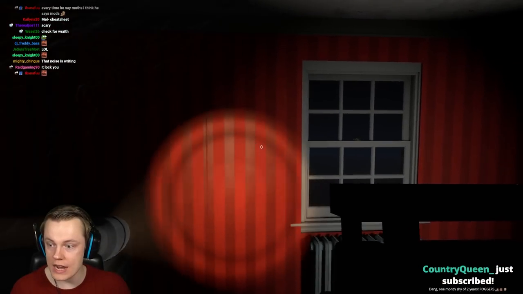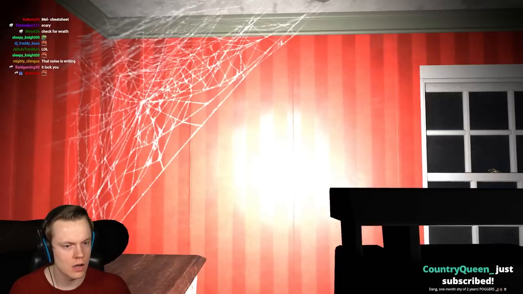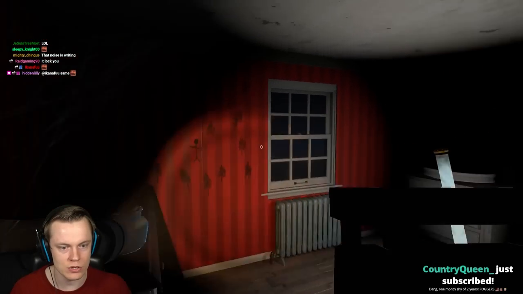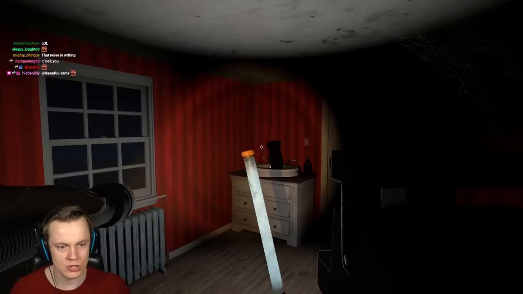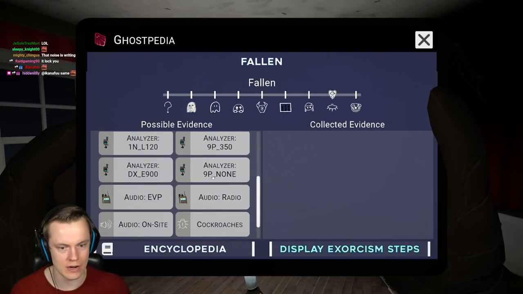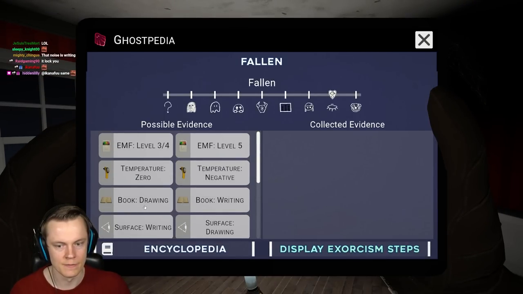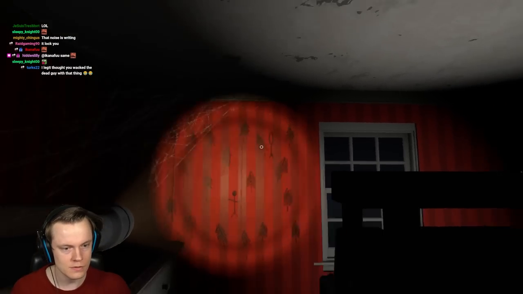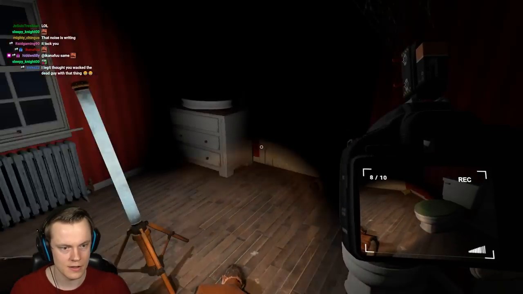That noise is writing? Whoa, you can now hear that? That's sick, because you used to have to use the photo cam. There's so many new mechanics that I don't even know yet. Okay, you guys are much better at this than I am. But that is a surface drawing. Amazing. Can I take a photo?